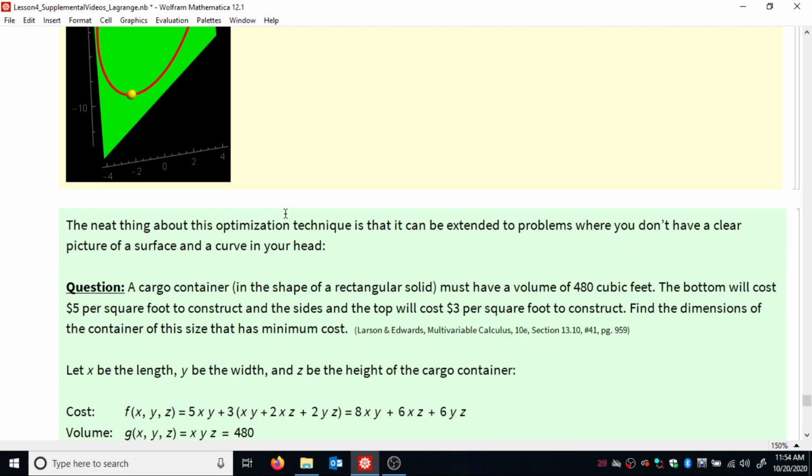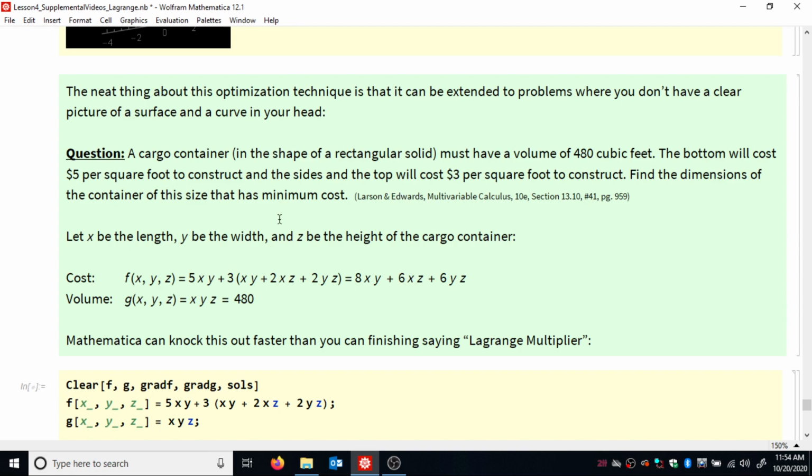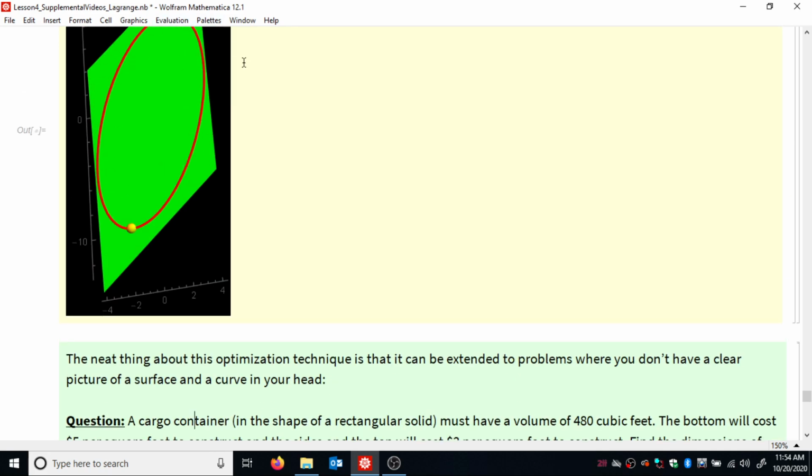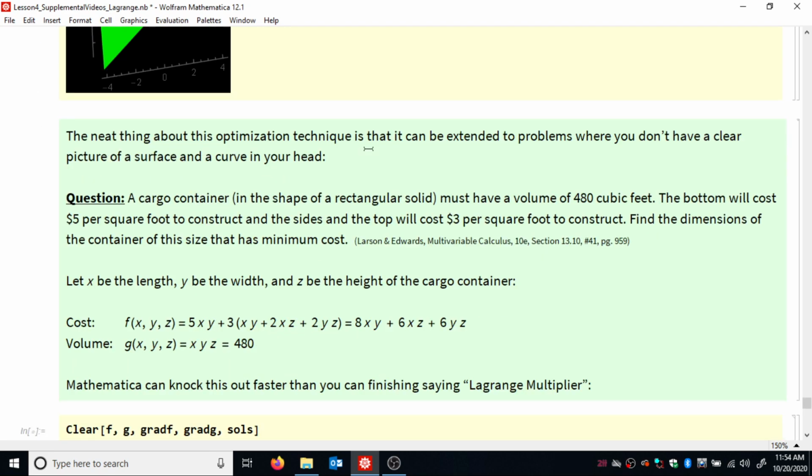Now what's really neat about this technique is I think it's great when we can make everything graphical and really give you some geometric interpretation of what we're doing here. But this optimization technique is not limited to things that you can picture in your head. So we could do some pretty cool problems in engineering and economics and some other fields as well, some other optimization problems where we don't really have a surface and a hiking trail visualized in our head, because this algebraic technique will extend to as many dimensions as we'd like. So here's an example that we're not going to be able to plot.